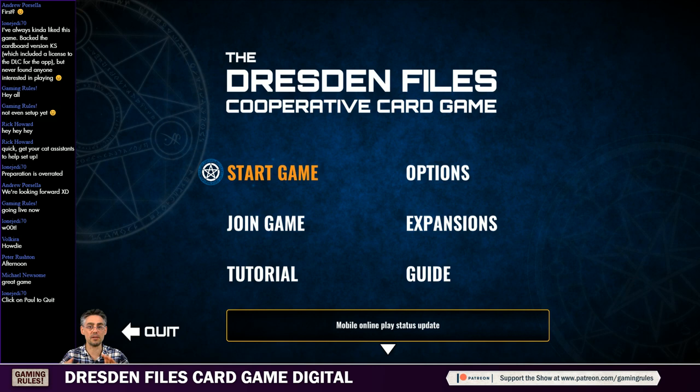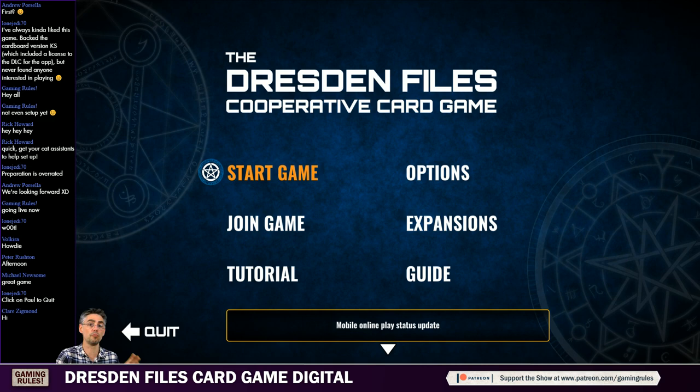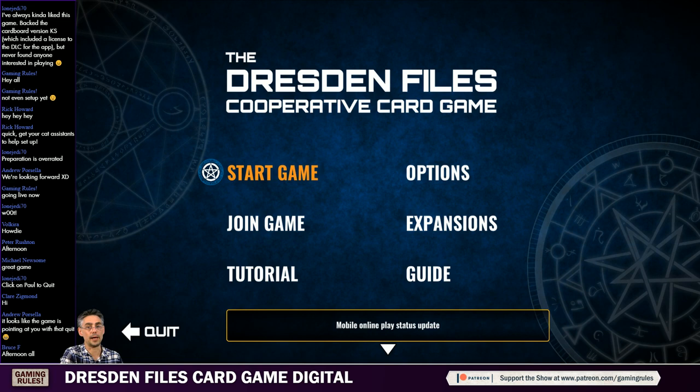So a little bit of an introduction about this. This is the Dresden Files cooperative card game. I'm going to be looking at the digital version of the game today. There is a physical version of the game by Evil Hat Productions. And it is Hidden Achievement that have done the digital version of the game.